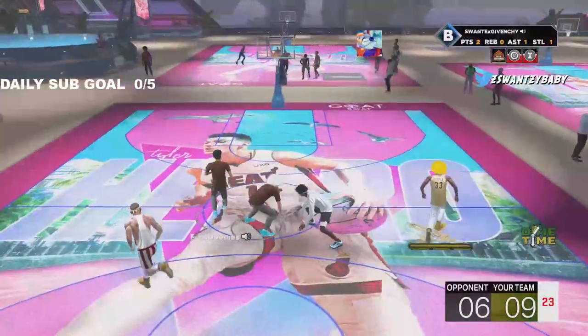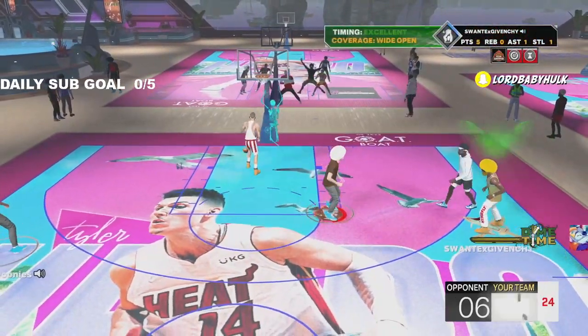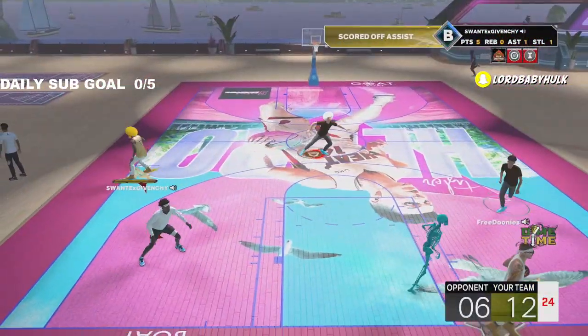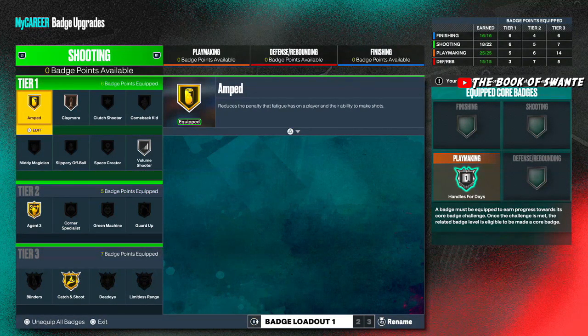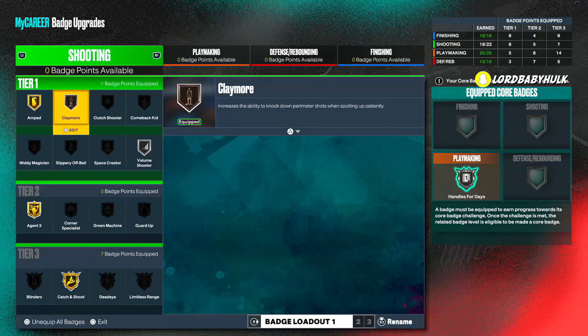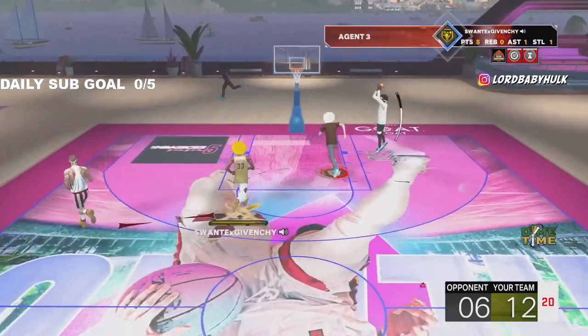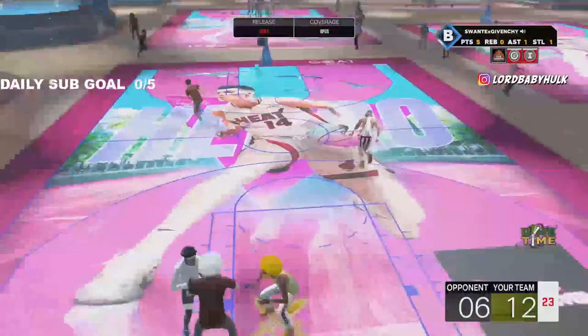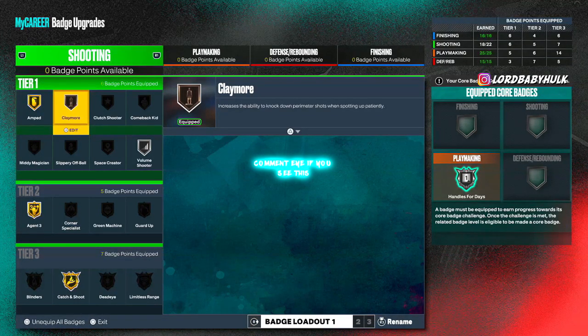Especially when they think you're drained of adrenaline and all that, catch and shoot, it changes your game completely, bro. Especially if you are amped, you know. They say it reduces the penalty. It's cool, bro. And then Claymore, when you're spotting up, you catch the ball and you wait and then you shoot. This is more for spot ups, but still, this is still a good thing for a main ball handler. You see, I got it low.